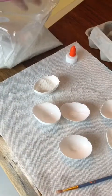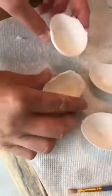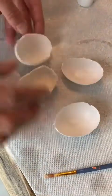Now see how I'm almost filling up that eggshell? I'm just going to swish it around, and then I'm going to put it in this other eggshell, and I'm going to go back and forth just so it really gets coated.